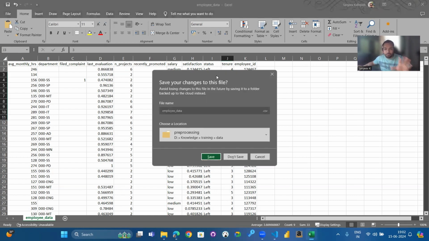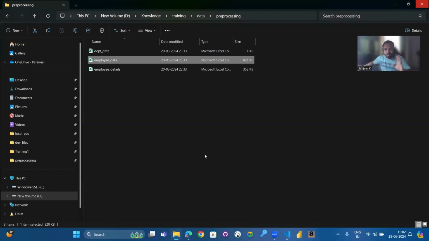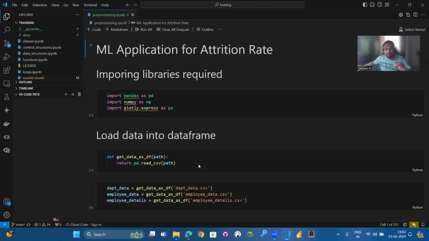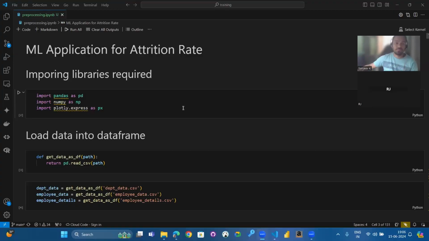If you already saw the data set, now what we'll do is load this data and complete the pre-processing stage. We have already seen these two libraries, pandas and numpy. At a later point I'll explain plotly. This is for our next session where we deal with visualization. But because we are already talking about pandas, it's a good time for us to complete the pre-processing stage, so I'm just showing you how to do the pre-processing steps.